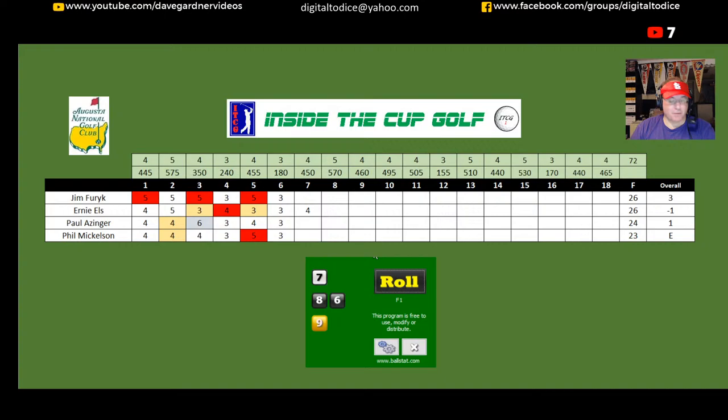Okay, so now we said it was going to be Paul Azinger teeing off. So I'm going to tee off for him here. I don't know if I already rolled, but I'm going to roll again just to make sure. I got a 4 for Azinger. Uh-oh. That's going to be adding 1, so that's going to be a 96.